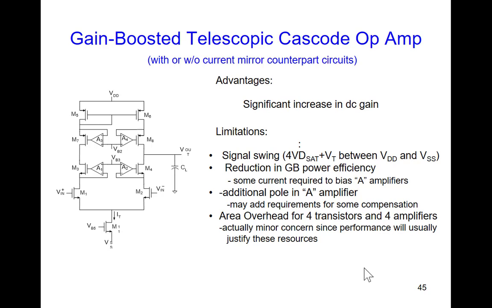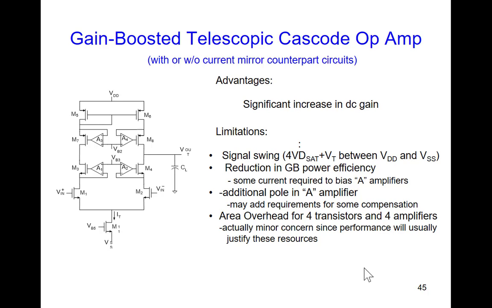There's a pole in the A amplifier, or each of the A amplifiers, and so we really have to contend with a second pole here, which may introduce some issues in regard to phase margin that we might have to address. However, the A amplifier is usually designed to have a really wide bandwidth, so hopefully that amplifier doesn't hurt you too much. But if you make the A amplifier have too wide of a bandwidth, it eats up power. So you have a limit on how much power you can push into the A amplifier because that degrades the GB of the op amp you're trying to build.